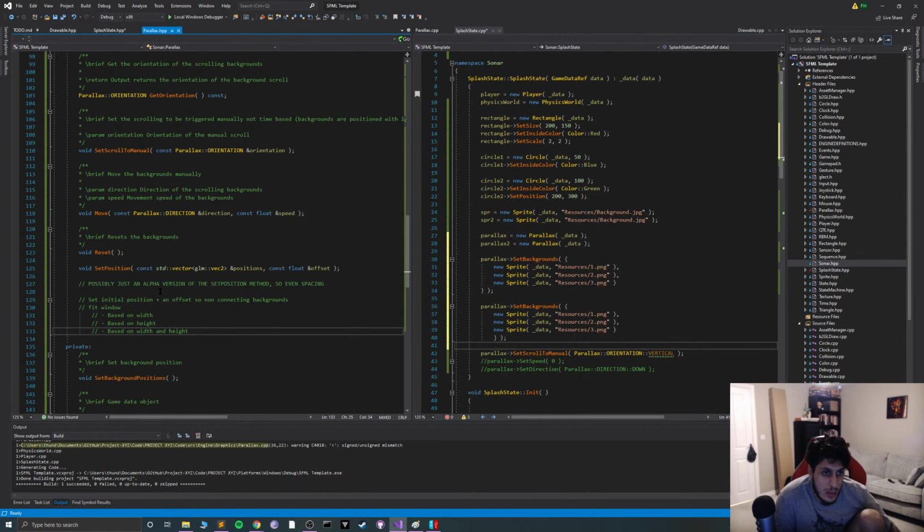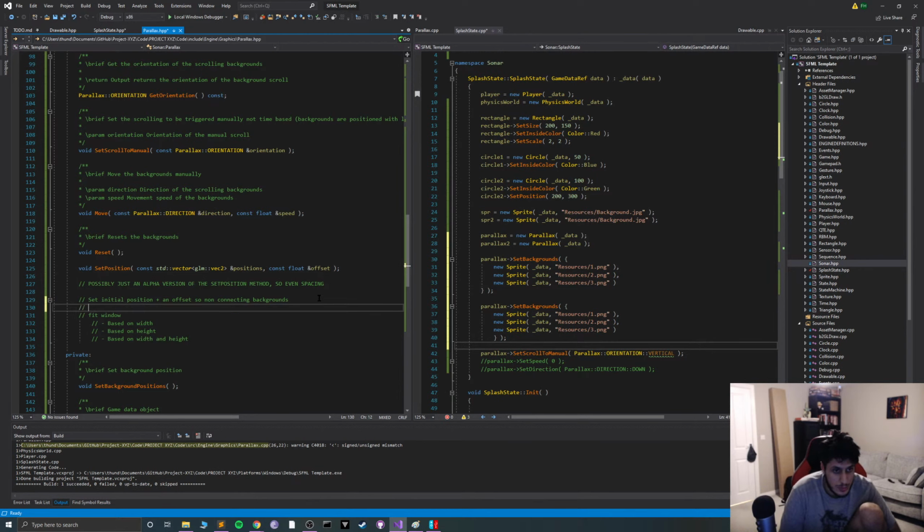There's nothing that I want. I want a set background method that takes just file paths instead of sprites.